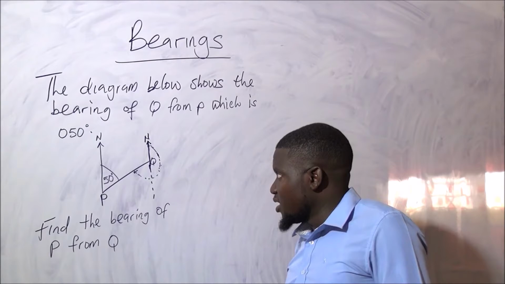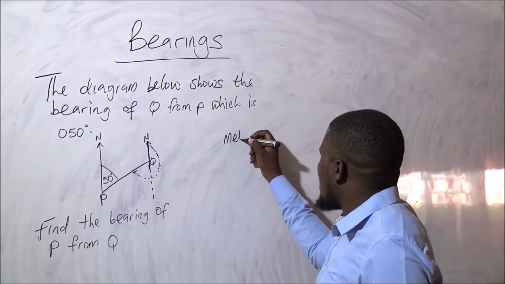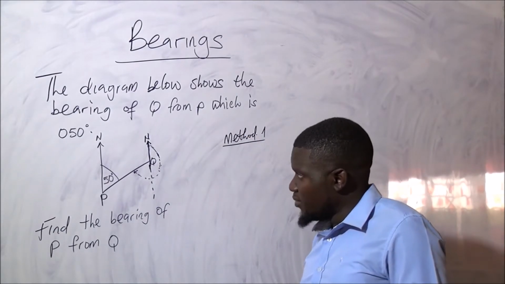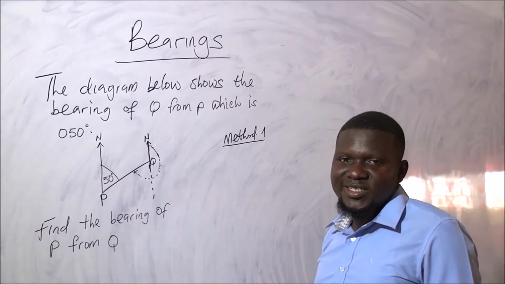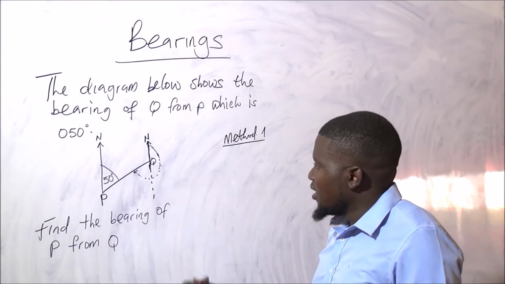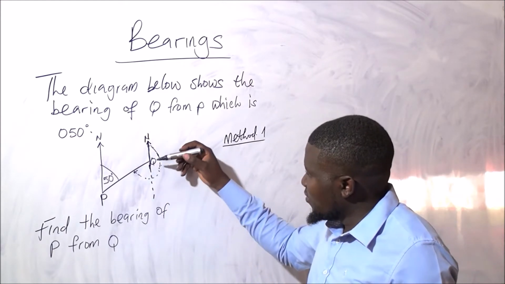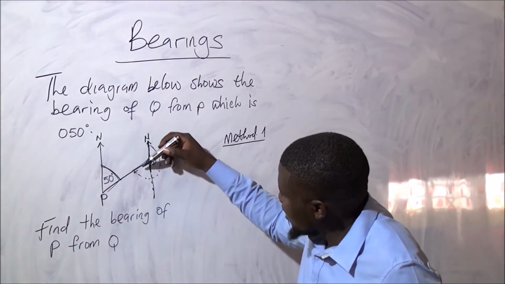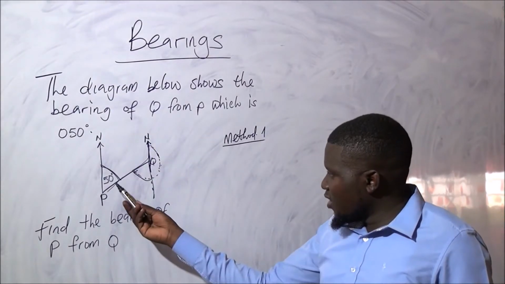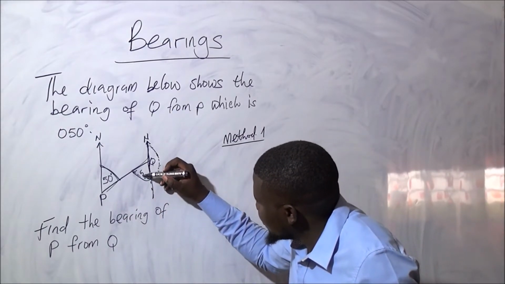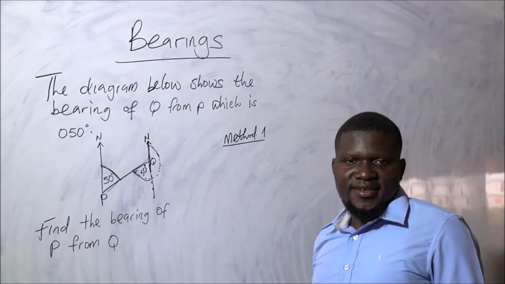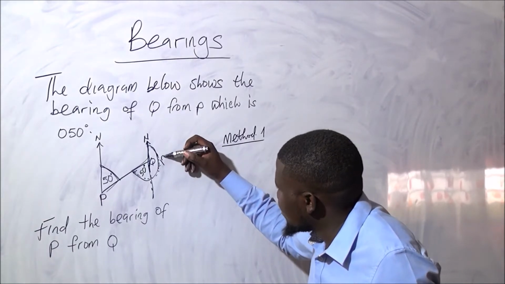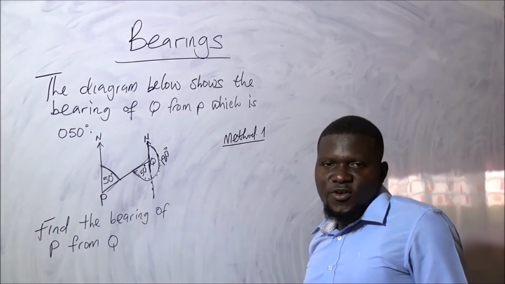We discussed method 1, how we can find that. The first method is to use the concept of angles, where a Z shape is made here. This is a Z shape, meaning that this angle and this angle are the same. If this angle is 50 degrees, the other angle is also 50 degrees. Thereafter, from here up to here, it is 180 degrees, half of the circle.